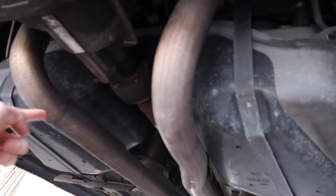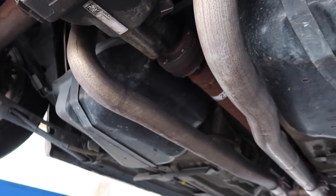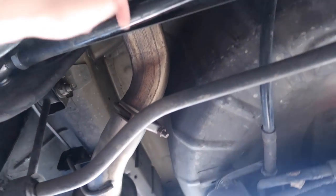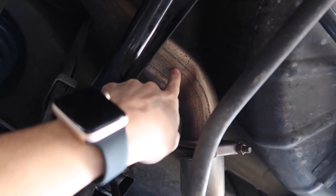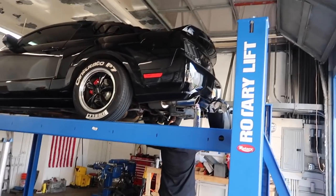The mechanic confirms spot welding is the fix — that's what my buddy said solved their problem too. He also notes this pipe seems higher than the other. He's not entirely sure if it was too close to the rear bumper as well, because he can see it's dented. He clarifies that the dents are stock from the factory — they put them on both sides. It turns out everything was quite loose.